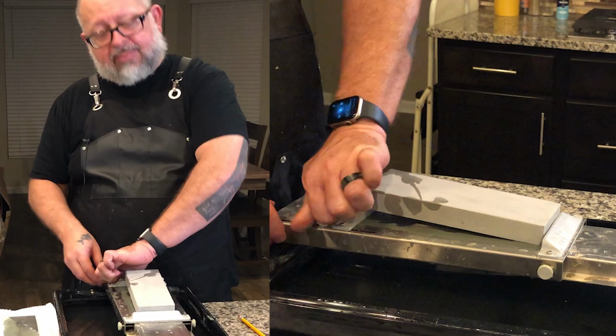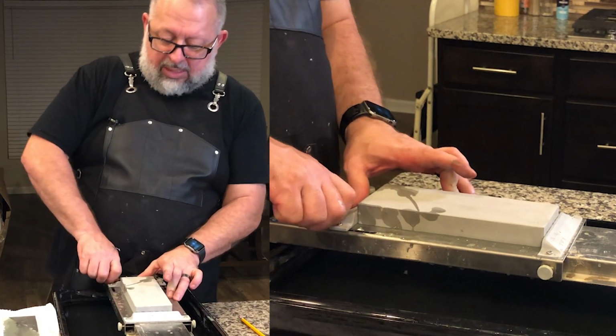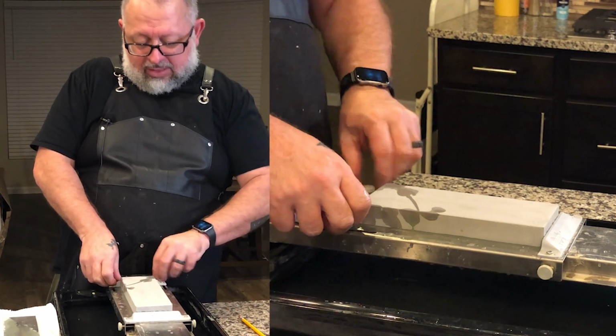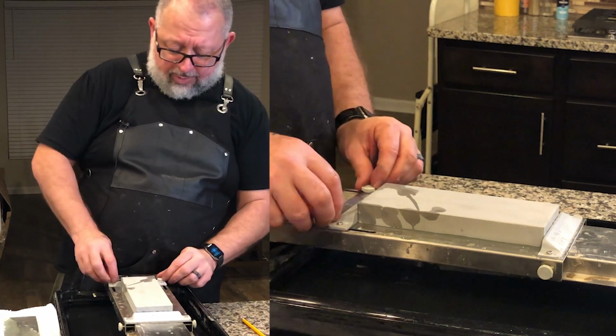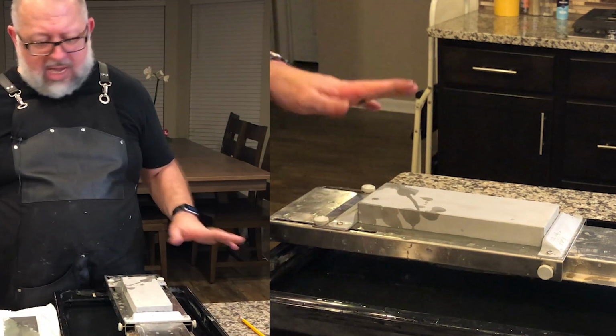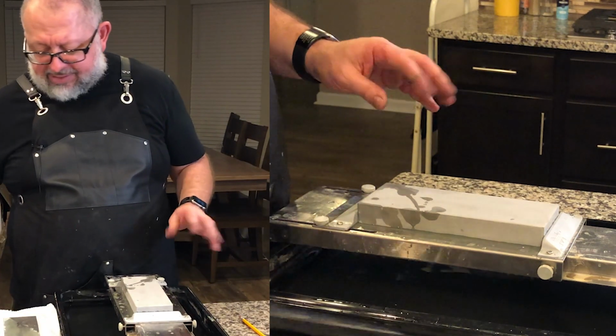Now, look, I went from not being able to tighten it to tightening it really good. I'm pretty sure all my stones are flat from a different use. If you're using a single beveled knife, which we will be shooting a video on how to do, you would definitely want to make sure it's flat. It's not necessarily necessary. There's plenty of people who will tell you it's not necessary.